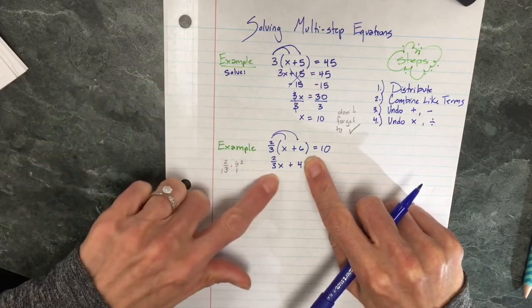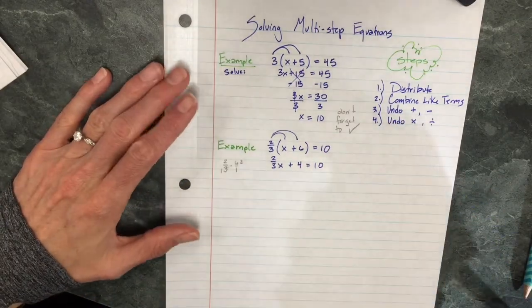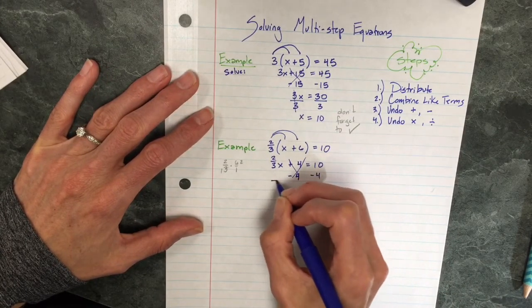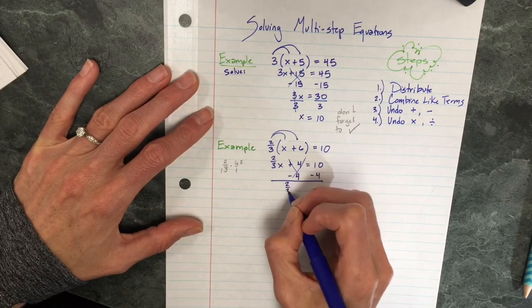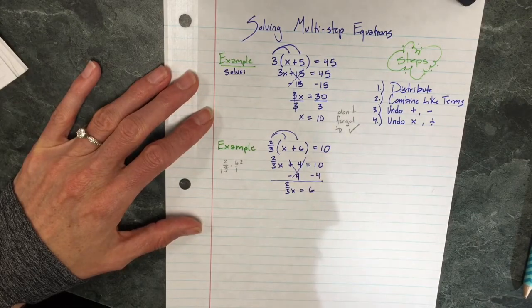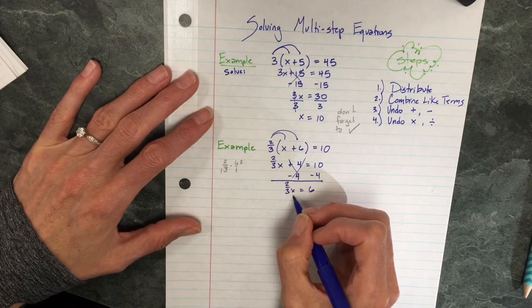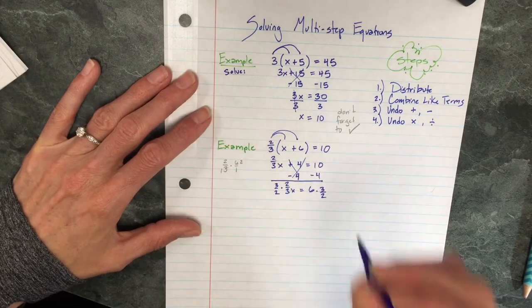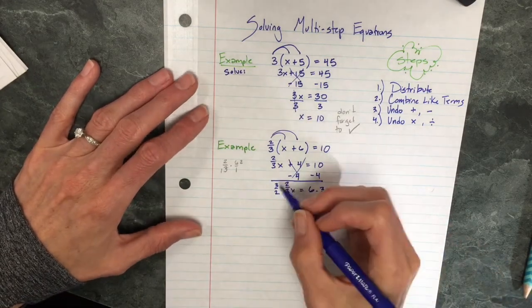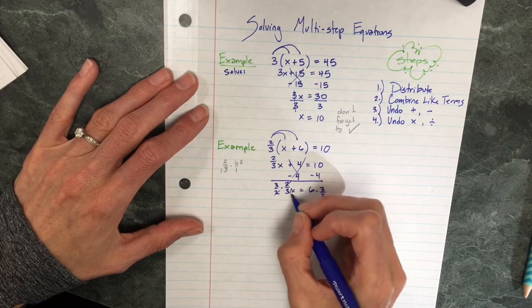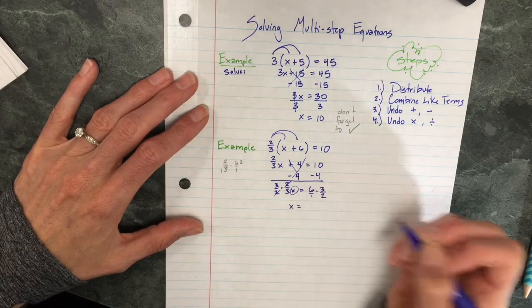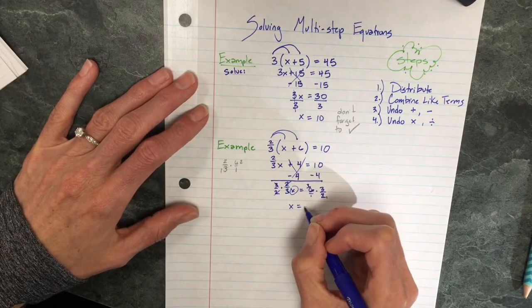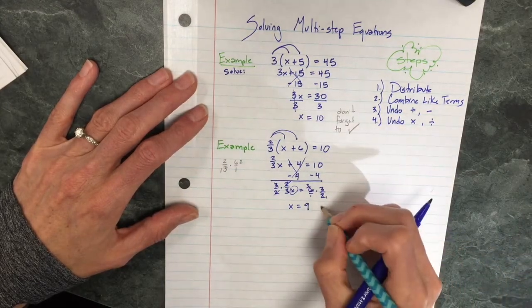There are no like terms to combine, so I'm going to go ahead and undo any addition or subtraction. I see adding 4, that means I have to subtract 4 from both sides. I bring down 2/3 x equals 6. And then I should divide to get rid of the 2/3, but a shortcut would be to multiply by the reciprocal, because that's what you end up doing when you divide fractions, is multiplying by the reciprocal. So those cancel out. I'm left with just x equals, I turn 6 into a fraction, I cross cancel, x equals 9. Check it. Don't forget to check it.